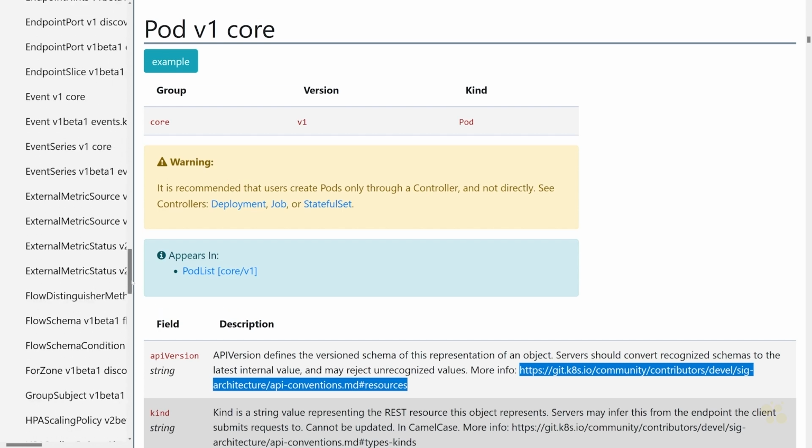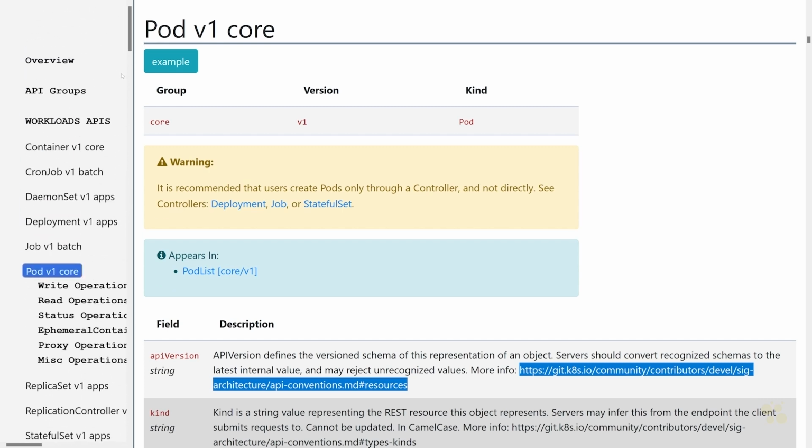Now keep in mind that this is not totally comprehensive of Kubernetes. So this is the Kubernetes core documentation for different resource types. However, if you install other add-ons into Kubernetes, they can actually create their own custom resource definitions, or CRDs, and those custom resource definitions allow you to deploy other types of resources into your cluster as well. But this reference documentation from the Kubernetes project itself is authoritative as far as just the core constructs of Kubernetes go. So just keep in mind that Kubernetes is extensible with other third-party custom resource definitions as well.